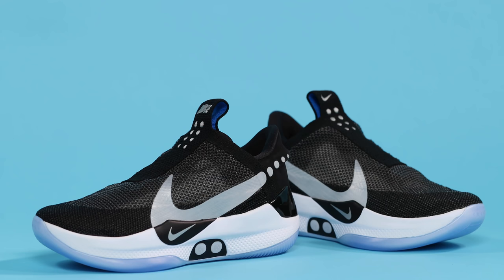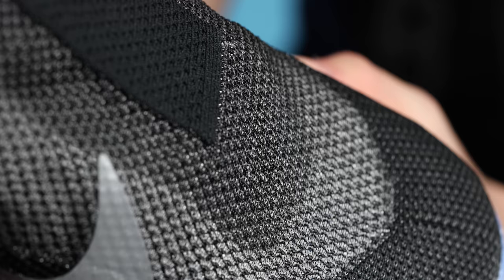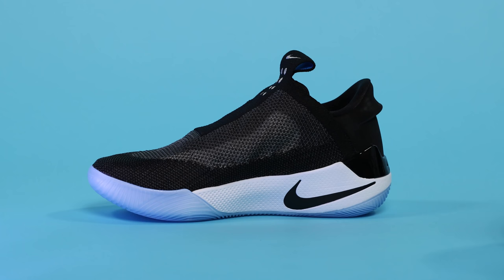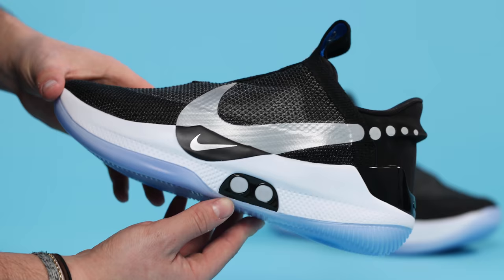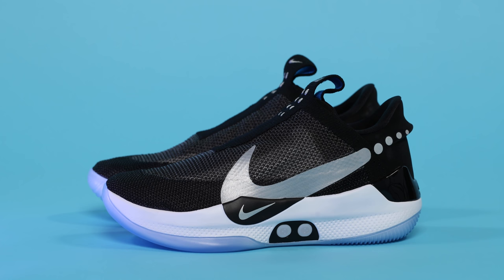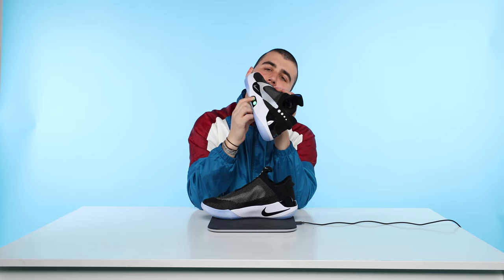The shoe itself is cool — it's got an icy sole with a butterfly imprint. Most of the shoe is constructed with a woven micro-mesh material that hides the lacing system. The shoe tongue is noticeably long, probably to help get the shoes on. The Nike swoosh can be seen from just about every angle, and that big swoosh is 3M. I'm into the Adapt branding on the tongue, the heel tab, the extension of the swoosh, and of course the buttons themselves. The dots sort of symbolize the motors tightening and loosening the laces. From the outside, you really can't tell that these are electronic shoes, and the Adapts are surprisingly light for having so much tech inside.